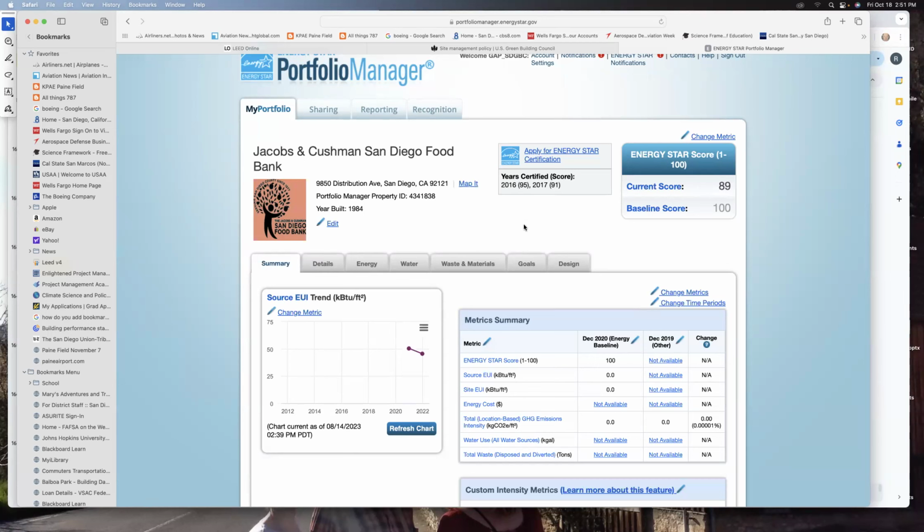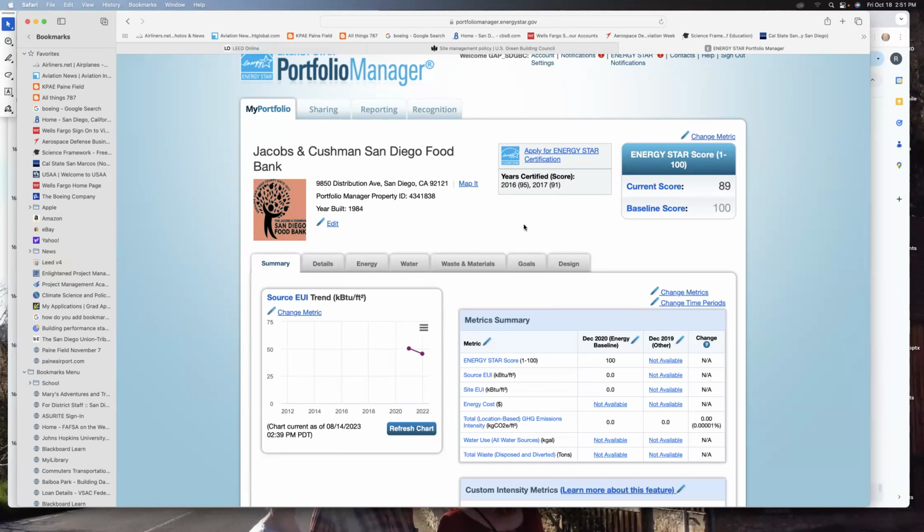So what they do is weather normalize it, so that you're comparing the buildings on an even playing field. That's why the Energy Star is very good. And again, any kind of building can be benchmarked. It's pretty awesome, and they make it better and better every year.